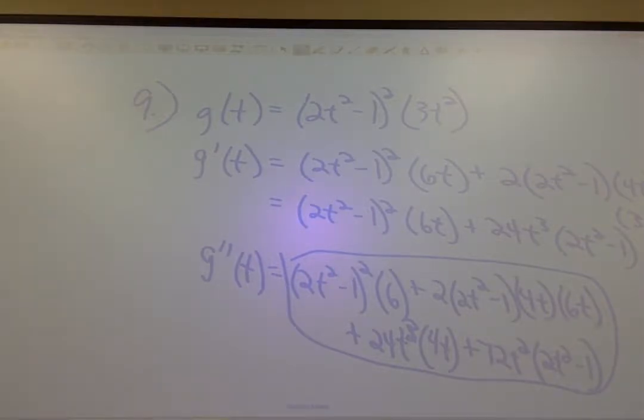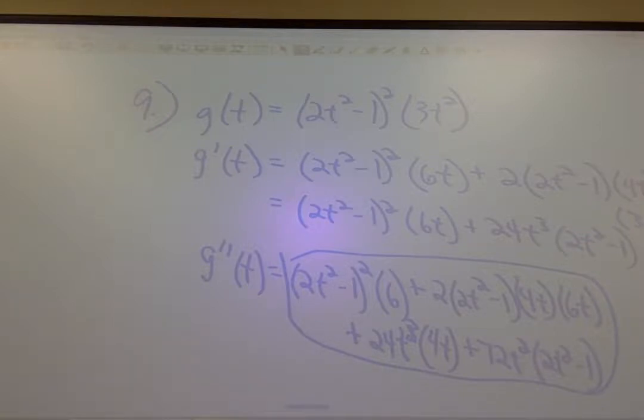I'm sure the book gave a more simplified answer than that, but the rest of it's just distributing and trying to rearrange it so that you have the simplest possible. I don't know if that's worth our time or not, but if you understood it was just basically doing the product rule, then doing it again, and you had a bunch of terms, the rest of it's just algebra. What the book did is factor out the GCF.